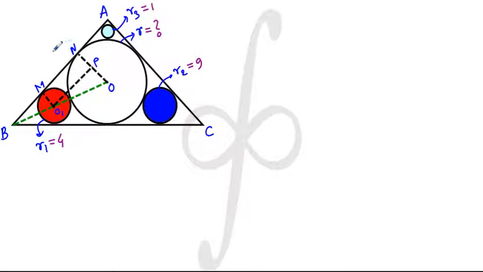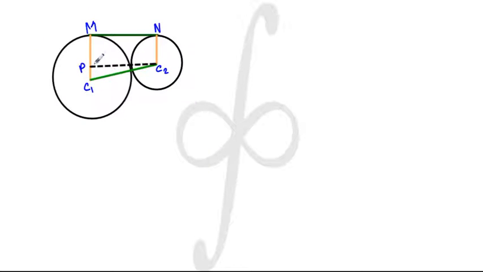Now let us quickly revise some of the important ideas in geometry. Let us take the case of externally touching circles, like this circle and this circle, they are touching externally. So our problem will be to find the length of this direct common tangent MN. To find the length of the direct common tangent MN, let us devise a very simple process.